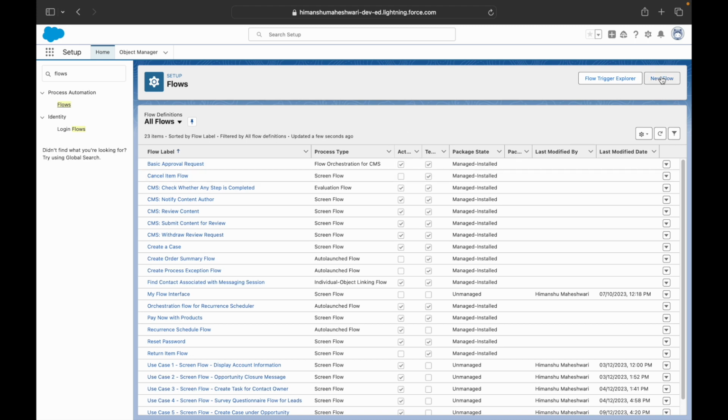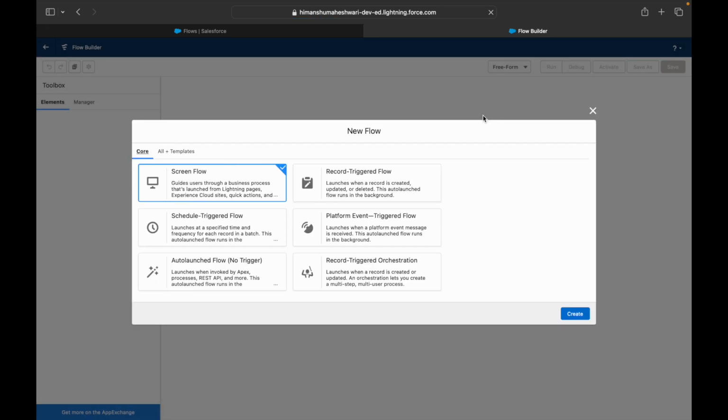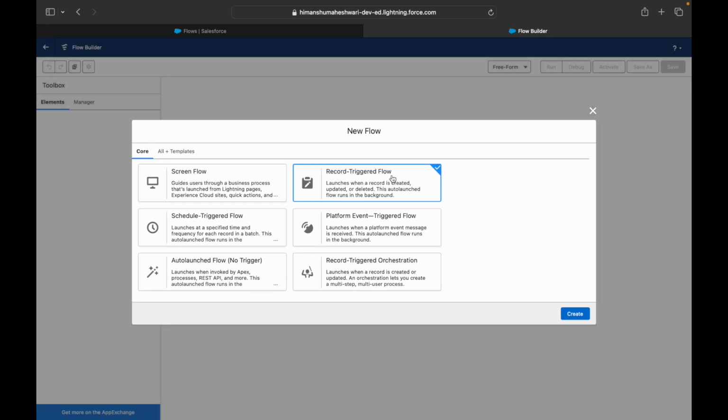What we want to do now is click on the new flow, and this time instead of using screen flows, which are about whenever a user has to provide input from their end, we use record triggered flows whenever you want to do something in the background, behind the scenes, based on a record trigger. Now we did screen flows wherein the primary thing was the screen element, but you would never have a screen element on record triggered flows because you don't need any user input, right? You want to do things behind the scenes.